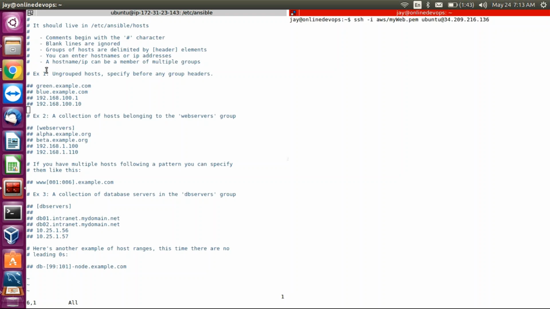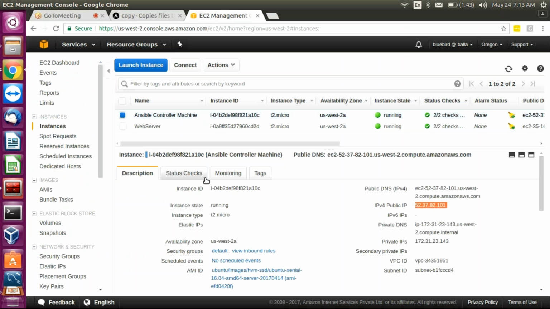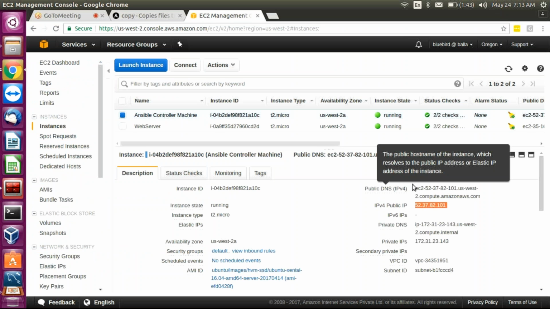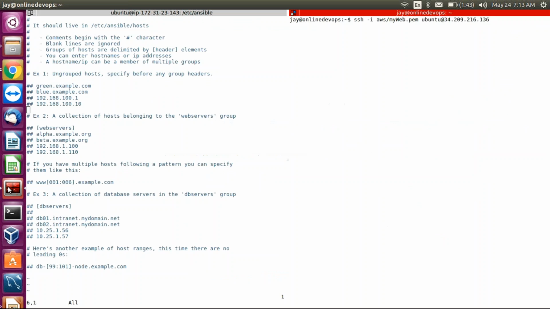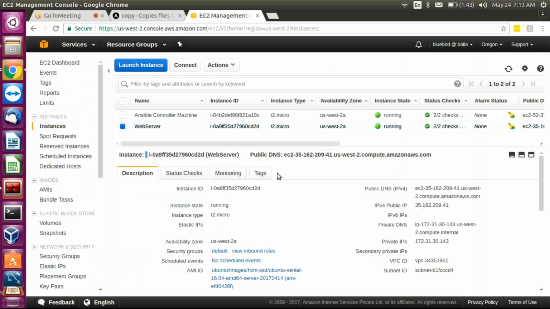What is the IP address of this machine? Yeah, this is 31. Sorry, the IP is different.